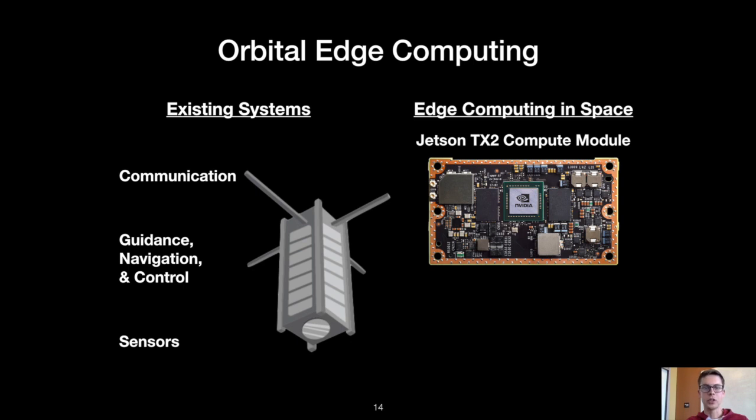In this work, we evaluate orbital edge computing with a Jetson TX2 compute module. This system contains an onboard mobile GPU, which draws power comparable to flight-heritage X-band transceivers, and it's been shown to remain effective in the space radiation environment. However, continuous operation of the Jetson is impossible because it consumes more power while performing inference than is provided by the solar panels. This has the potential to worsen the high latency we saw previously if the satellite periodically has to shift into a low-power mode to replenish its energy buffers. It also means these devices are fundamentally limited by harvested power, and any unnecessary power overhead will further reduce performance.